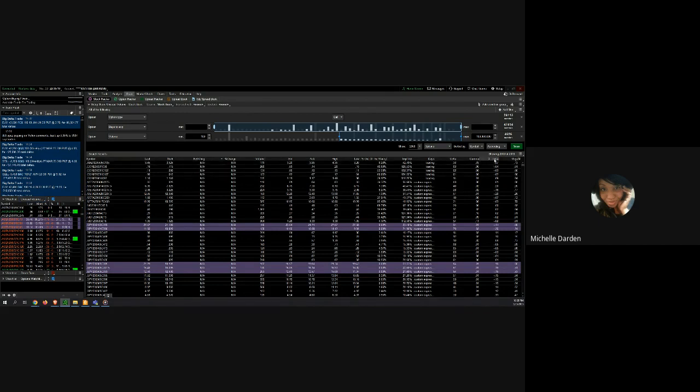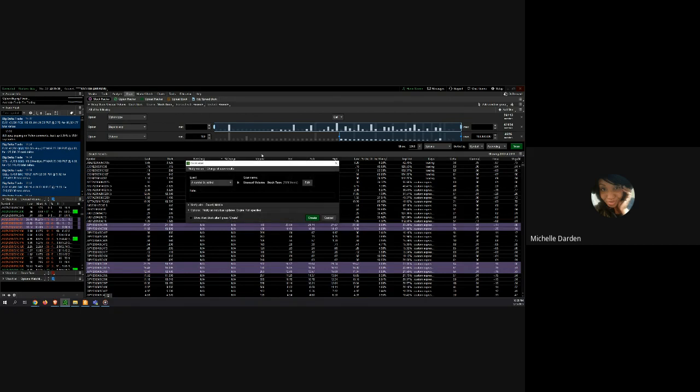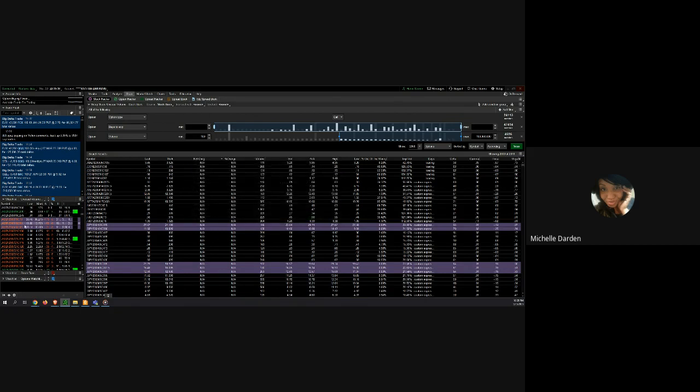I would not put notifications on this, but I do have notifications on the smaller scan results. Again, you make this as big as you want, as little as you want. The watch list has a limit as well.